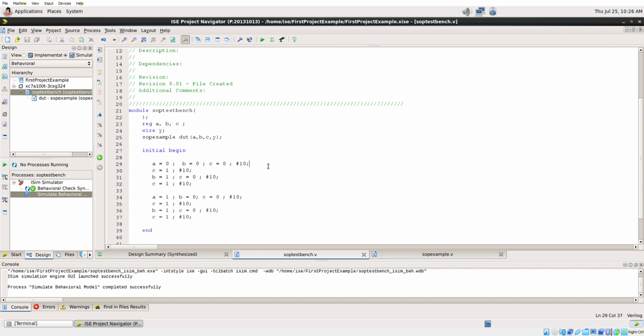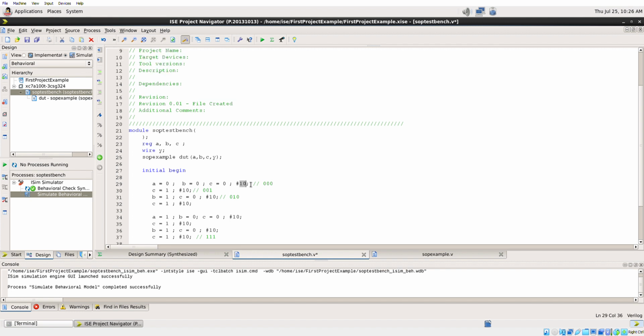So here it is 0 0 0, next 0 0 1, and next 0 1 0, and so on till the end it will be 1 1 1. It will have a duty cycle of 50% and a time period of 20 nanoseconds.